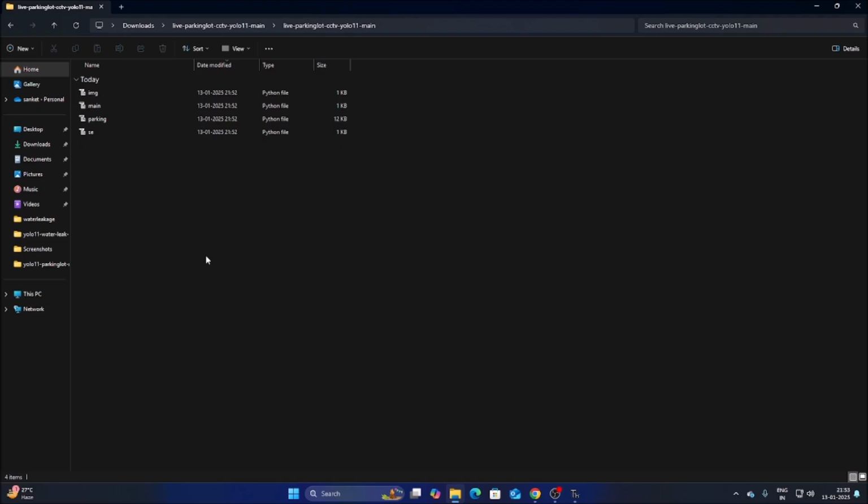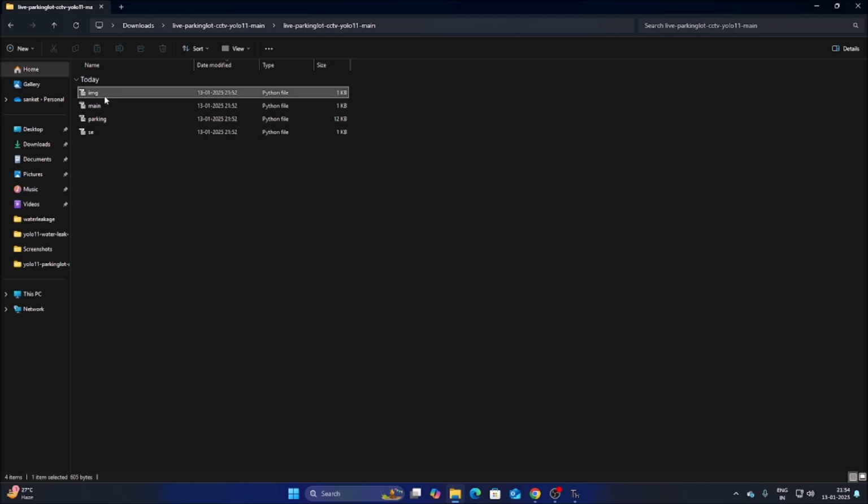Then we will load our main.py, where we have the region of interest area for each parking spot. If a detected object's center point is inside the area, using the pointPolygonTest method, we can simply say that the area is already booked or occupied. This is the method which I have explained in detail in that video.